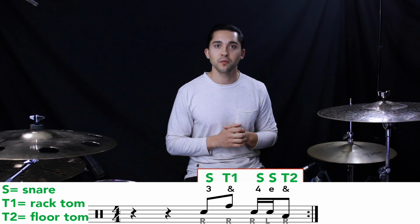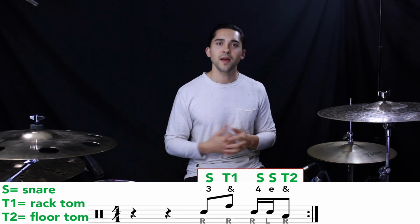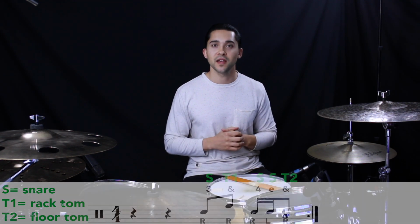We're going to set the metronome nice and slow, and we're going to be looping it, okay? We're repeating it every time. Just get familiar with the motion, and let's play it together.